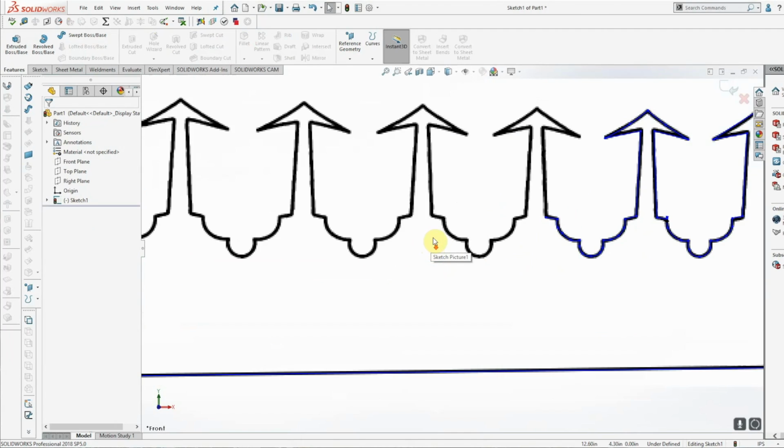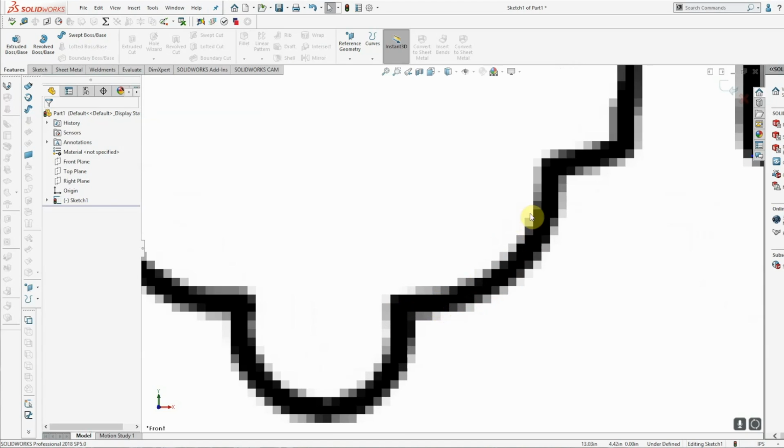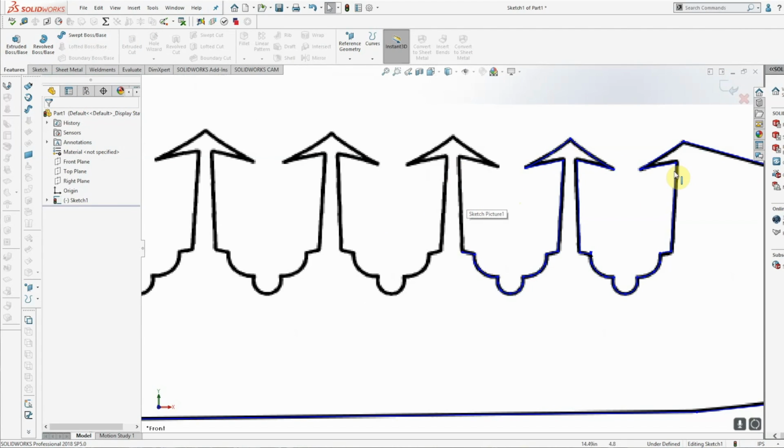Okay, so here's Alec's knife in a JPEG picture form. I want to show you guys this. You see how this image is really sketchy? Well, the resolution on the water jet is really high, and it's actually going to try to cut all these little segmented lines, believe it or not. And then when I go to turn it into a 3D model, these are all part of the model. So can you imagine, these are all little segmented lines here that we've got to deal with. So it's not a very clean image.